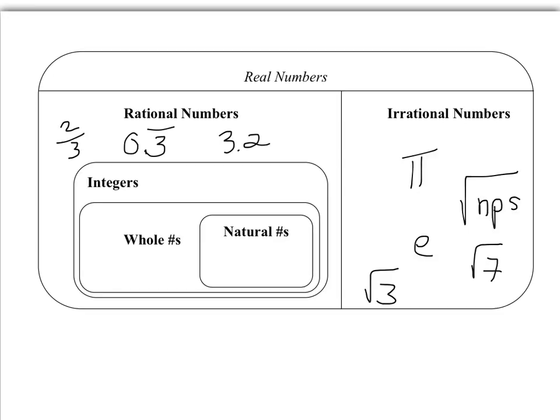Yeah, there are many more non-perfect squares, and on top of that, things like square root of 3.1, square root of 3.2, that's also an irrational number. Square roots of decimals that are non-perfect squares are also irrational. There are more irrational than rational. Now, we're not going to prove that in this class, but there are proofs. You do that in abstract math in college. If you were an engineer or a science major, you wouldn't do that kind of theoretical math. You would do applied stuff in science, technology, or engineering.